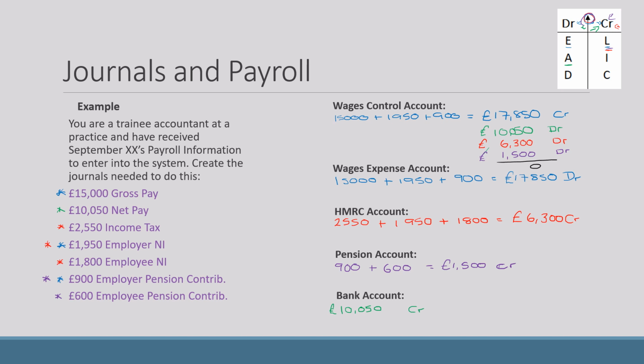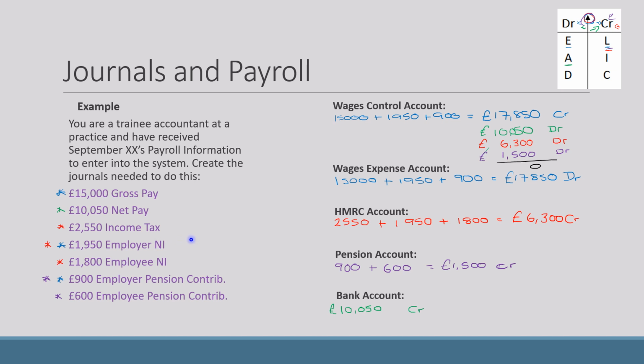So that's how you put it together. So you need to have a think about what goes into each of these different figures. The gross pay has everything included. When you think of your gross pay from an employee's perspective, your gross pay is going to be everything, so it's before you've had anything taken out. Your net pay is the amount that you actually get into your bank. So that's the amount that's actually going to hit the bank account.